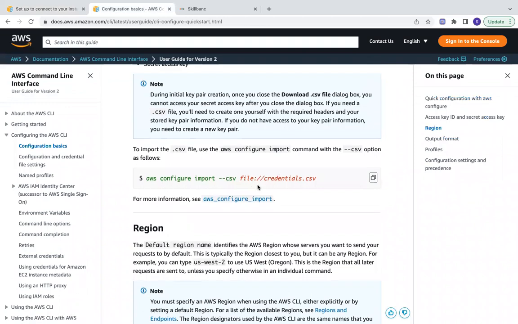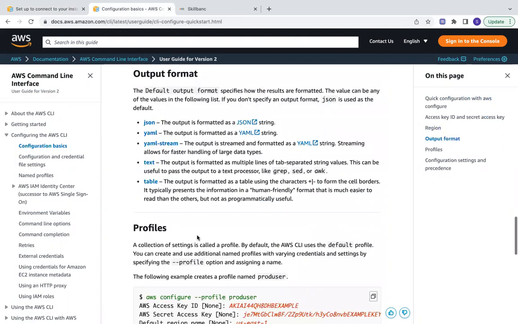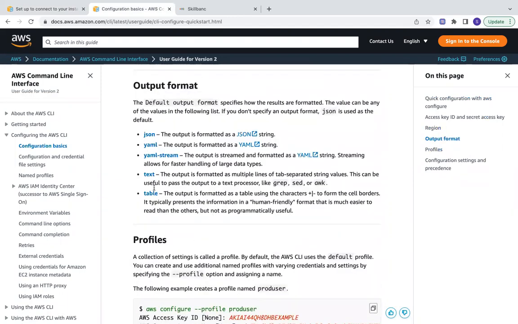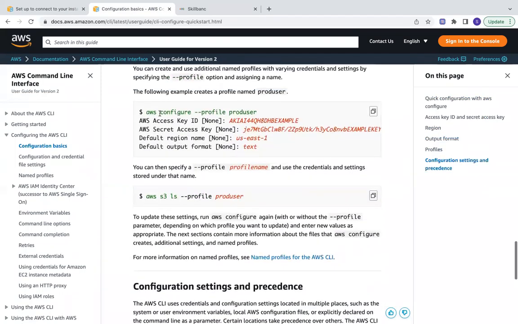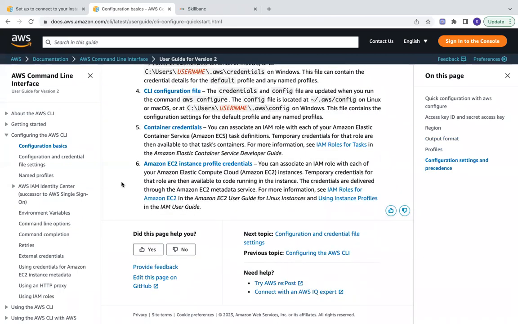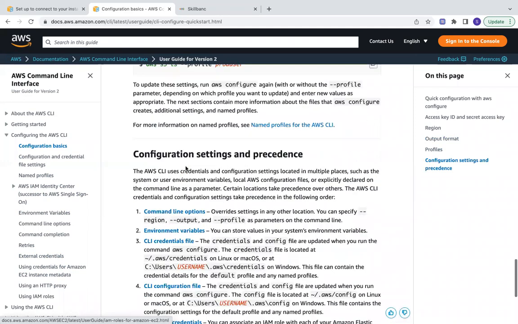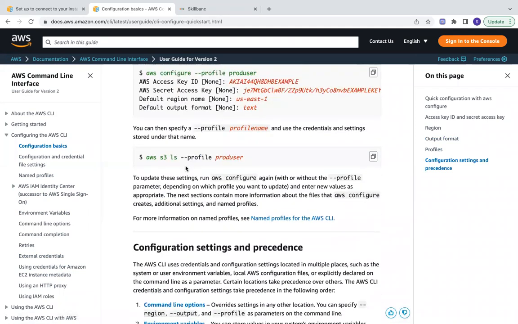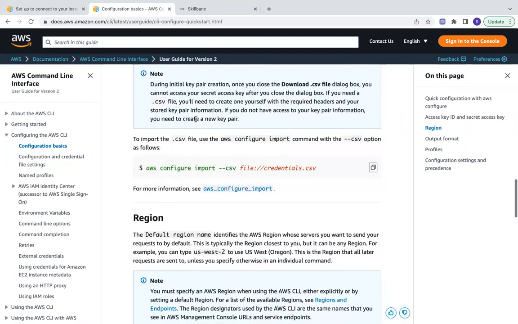You can import credentials, and then you can specify different formats, different profiles. So go through this and then it should start making sense. All the rest of the information is just trying to get you familiarized with the command line interface. If you practice this, you'll become comfortable.